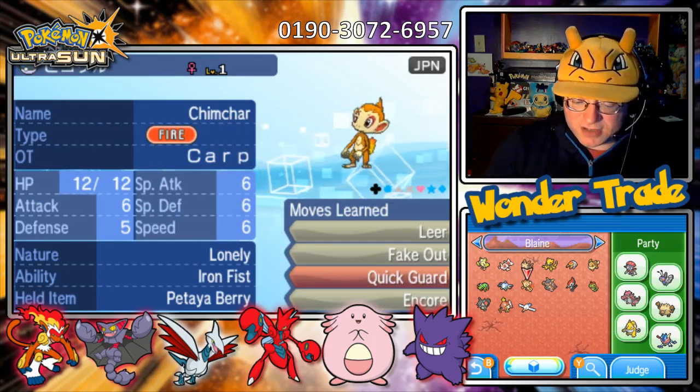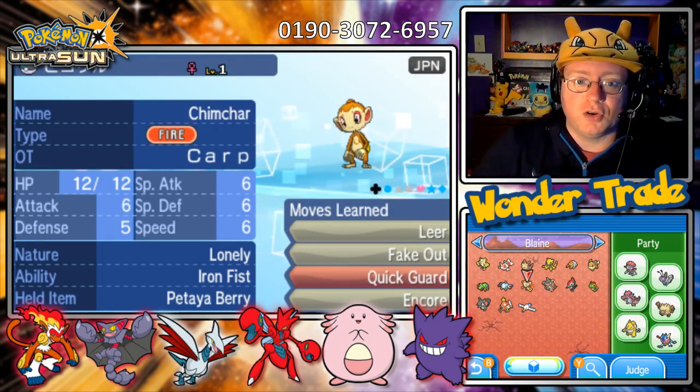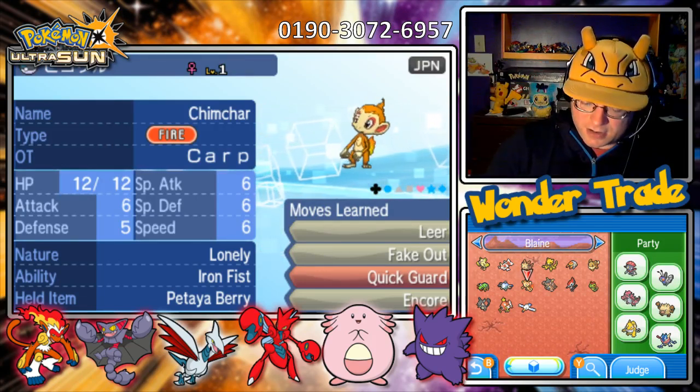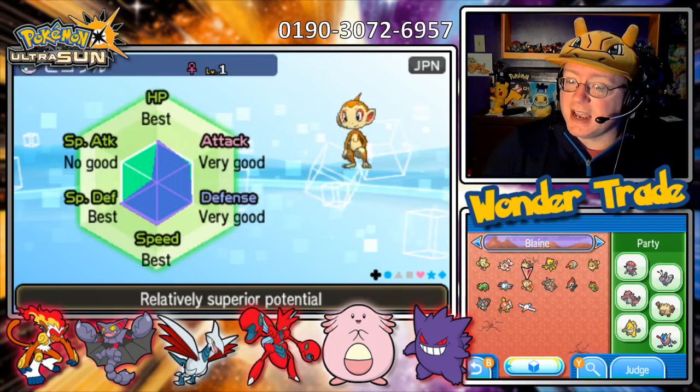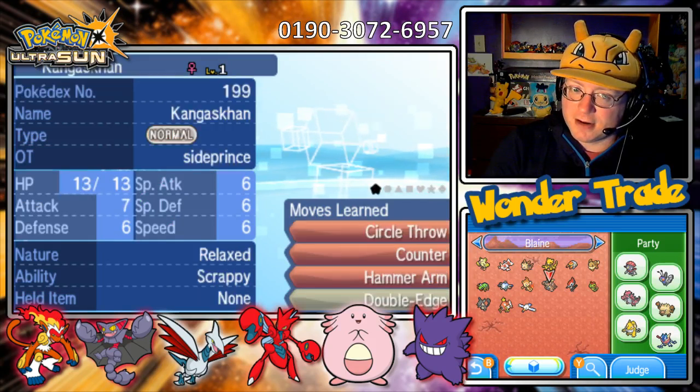We got that Chimchar. Let's take a look at the Chimchar, actually. Level 1, it's a female, actually. Lonely nature, holding the Pecha Berry with Leer, Fake Out, Quick Guard, and Encore. Very nice stats, and you said that was from you, Xander. Pretty decent Pokemon. Not bad at all.